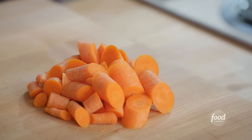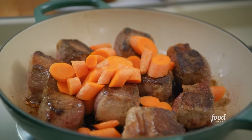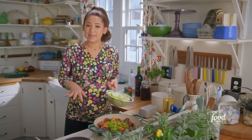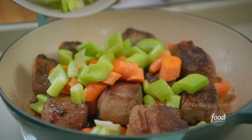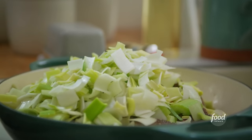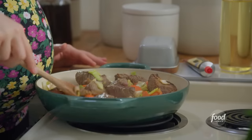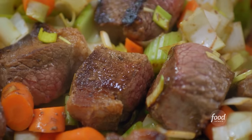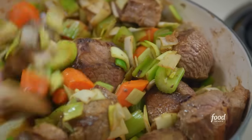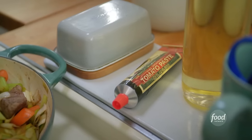This is smelling great. I'll toss in my carrots and celery — the fat from the brisket is going to get all up into these veggies and make them extra tasty. I've also got some leeks that I've chopped and soaked and rinsed. The flavor of leeks always makes me think of spring. A good pinch of salt to help the vegetables sweat, and stir this around. As the veggies continue to soften, I'll toss in some sliced garlic, and when I'm smelling the garlic, that is my cue to squeeze in two tablespoons of tomato paste.